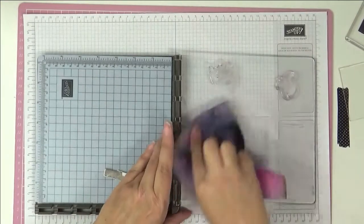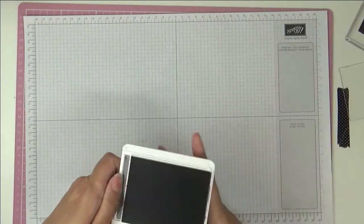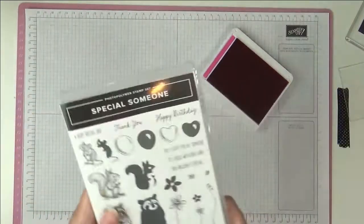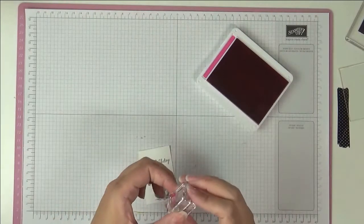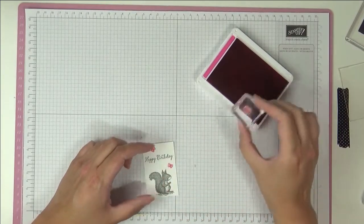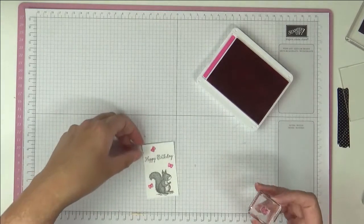Just let me give this all a bit of a clean before the ink migrates everywhere. Okay, so close that up and set that aside. Close up this ink pad here. Okay, and then I'm going to use this little one called Magenta Madness, and I'm going to use this tiny stamp here of the butterfly, and I've just got this on a block because I just want to be able to see where to put this, and I'm only going to do a few, and I think it just gives it a pop of colour, and maybe one there. Okay, just like that.